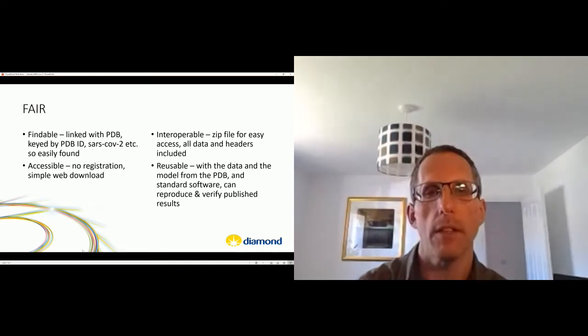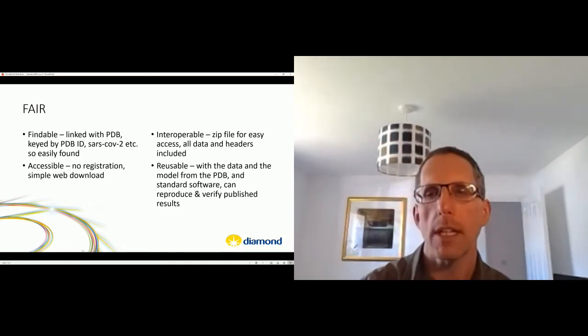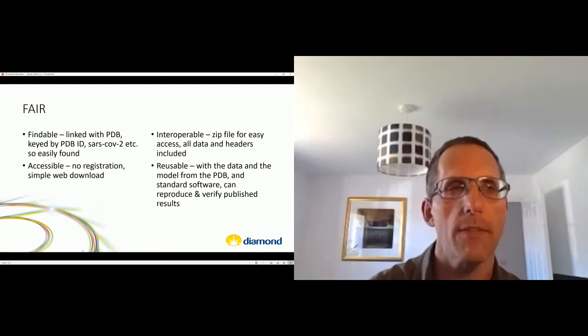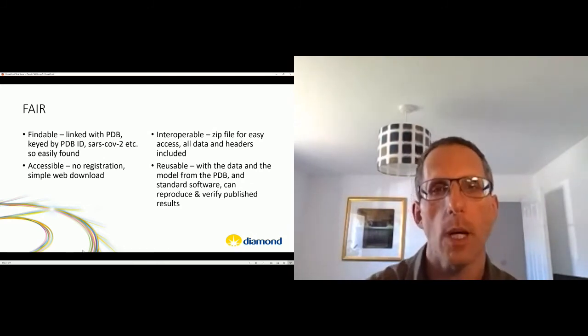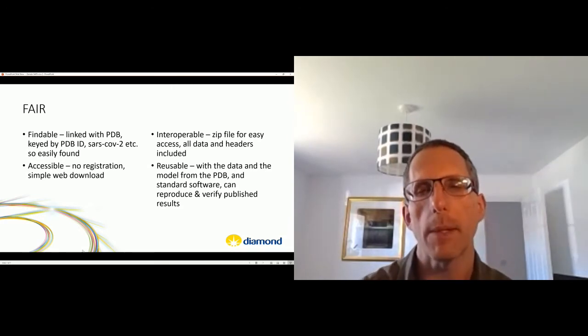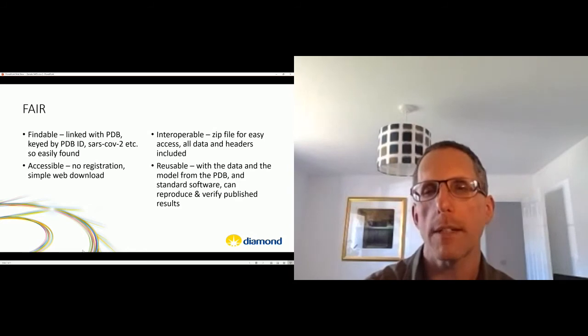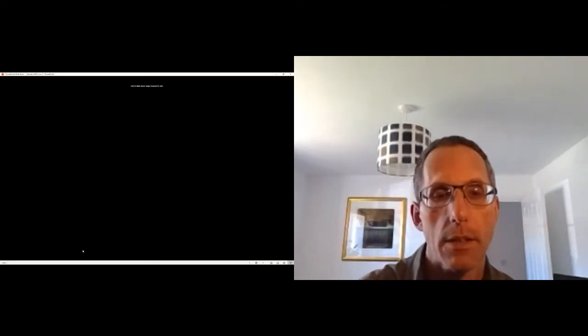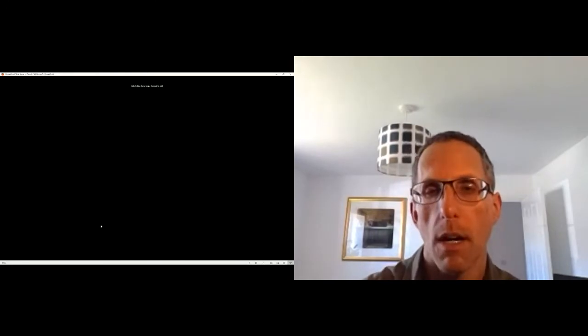I would also say that at the time, uploading big zip files like this, which are typically 2.5 gigabytes, was not that straightforward with the open Zenodo APIs. They worked quite closely with me to allow me to use some of their unpublished APIs to make the data available. And that basically is all I have to present.